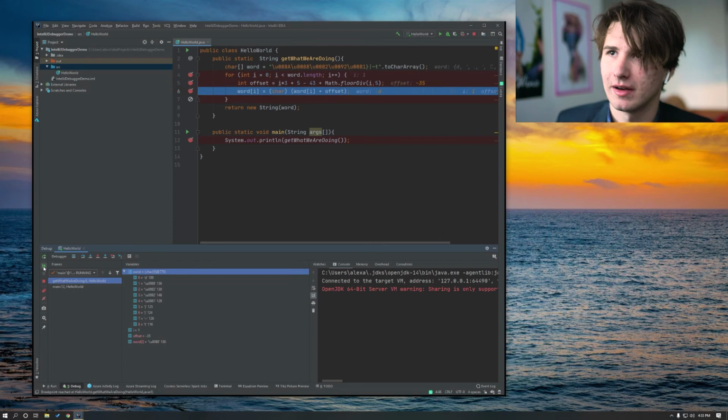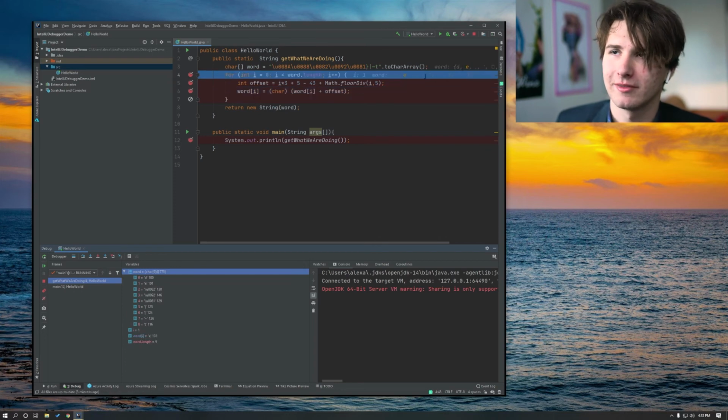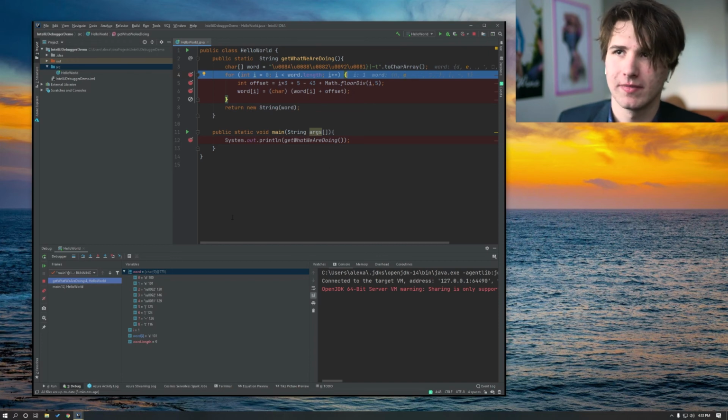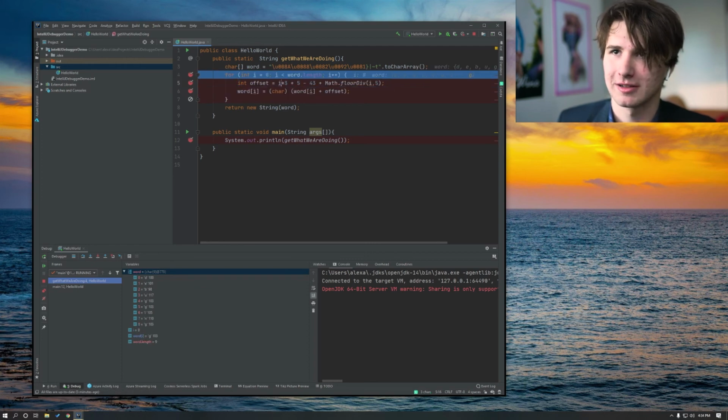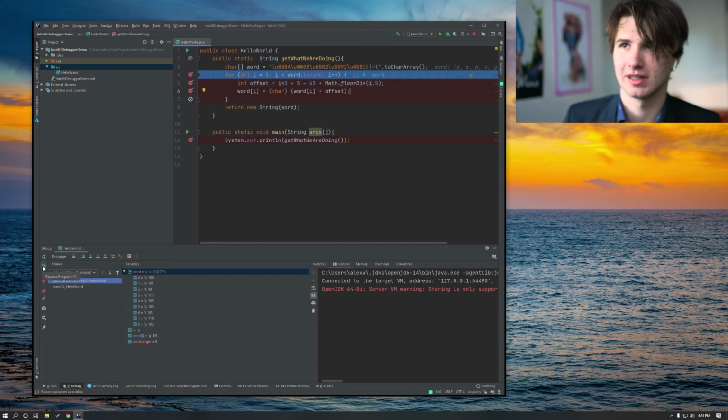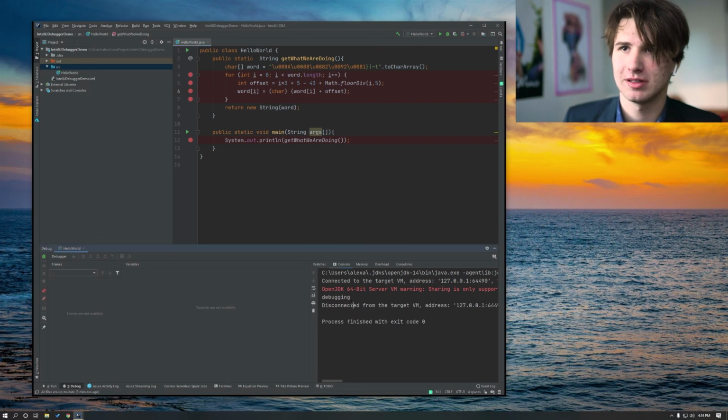And now as we go through and we run it, it very nicely, in a very aesthetically pleasing fashion, shows us that the variable that we just changed is E. It's got its little orange colored highlight on it because it just changed. We go through and we can see as it very nicely changes the value of our array here to say the word debugging using this little offset. So somehow this mathematical function here creates an offset such that that nonsense turns into the word debugging. It's a bit of an encryption thing here. Now it goes through and it runs and we print out debugging. And that's a really simple example of the Breakpoint Debugger.